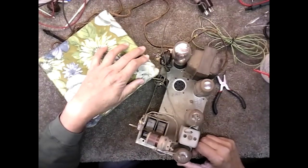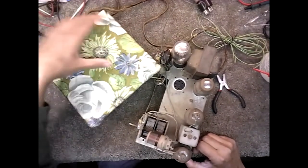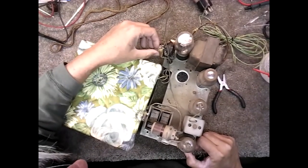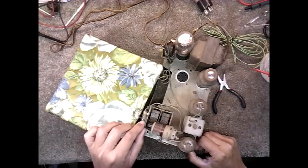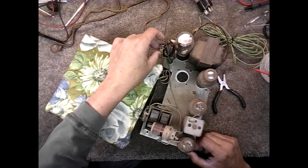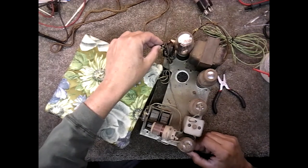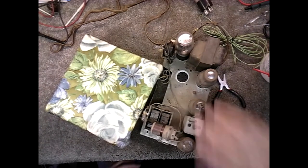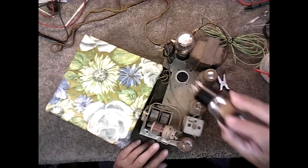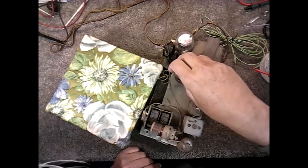Ooh, they just soldered that. That light on front of the indicator there, and that bulb is a mess. This one they soldered right on here, but this one they soldered on the volume control, and the bulb is messed up. But I got more bulbs, so if we need to change that, we can. So this has a 2A5.